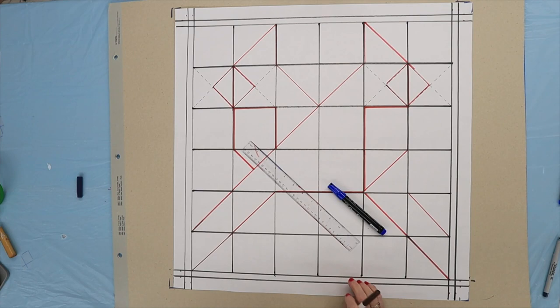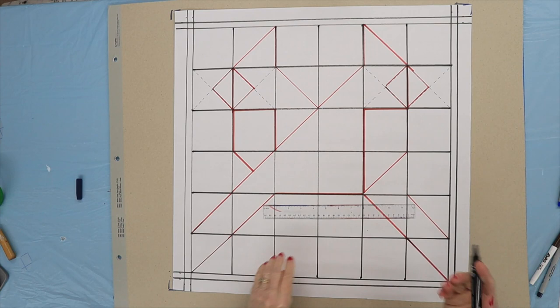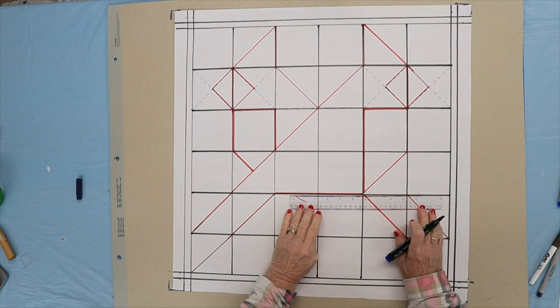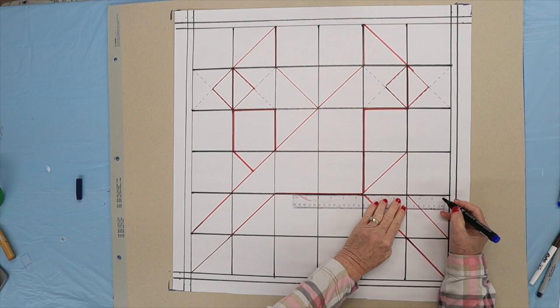So for our branch, this is the way I like to do it. It just seems like it's easier than trying to measure and make sure you got it all right. I'm lining my ruler up. Let's see. So I'm going to have 3 inches. No, I'm going to have 2 inches at the top here.